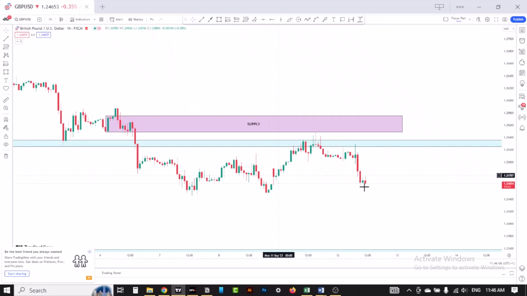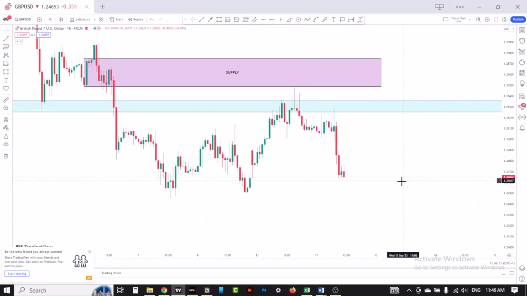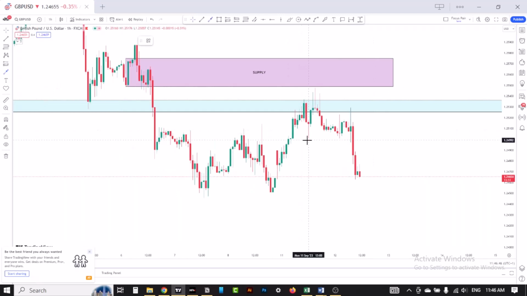All that I do on the 1 hour time frame is very, very simple and straightforward. Again, I look at market structure, I look at levels that were taken out, and I use this to define my point of interest. I still mainly use the supply and demand levels for my entries on the 1 hour. For this, let's look at the supply and demand to see if it's going to give us any entry here.